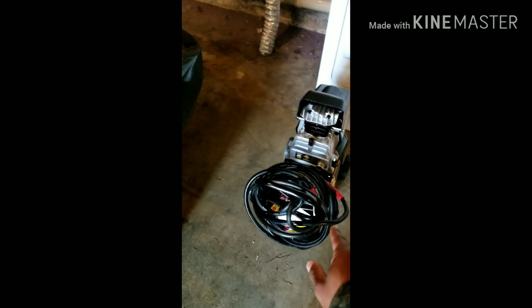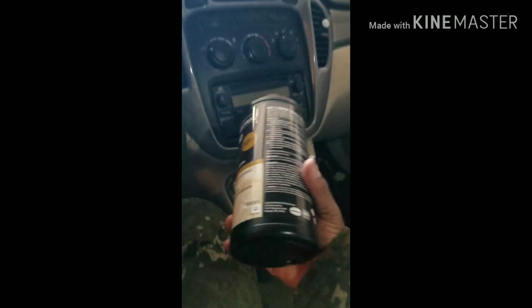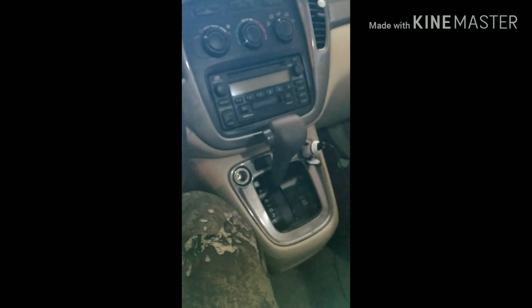Today I'm working on my car. I got my air compressor, and today I'm working on my brakes. So if you ever have problems with your brakes feeling soft, where now it's hard and you have to step on it a bunch of times like you're pumping it, it's because you have air in your line and you gotta get it out. So, just came from Advanced Auto Parts, got me my brake fluid, and I'm about to go bleed out my brakes. So, I will show you how I do it.